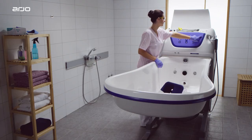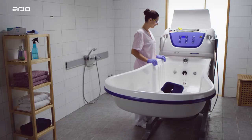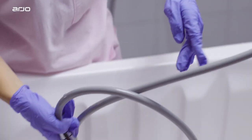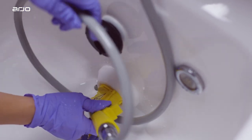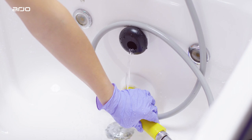If your bath system includes an automatic disinfection feature, press the disinfection button. If your bath does not include an automatic disinfection feature, use the yellow handheld disinfection spray to disinfect the Hydra massage system. Remove the spray from the service compartment. Screw the hand spray into the outlet and apply disinfectant until it flows from the overflow outlet.